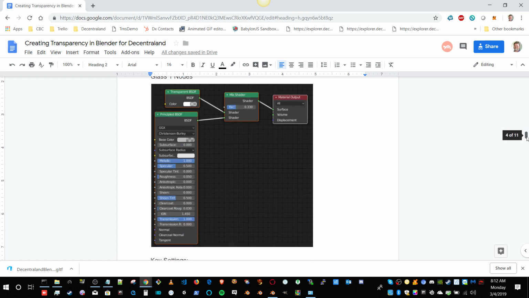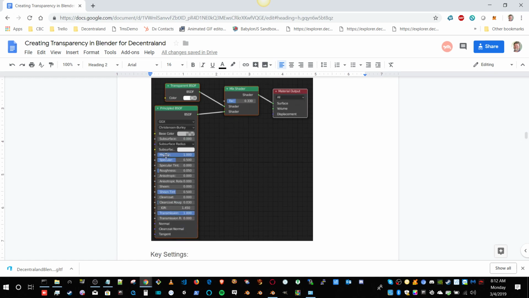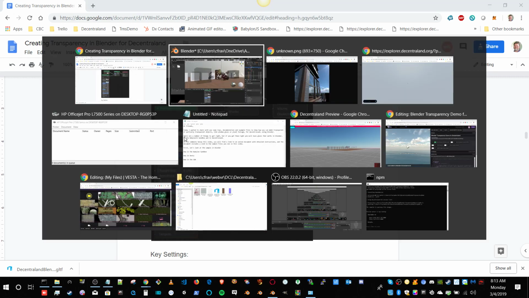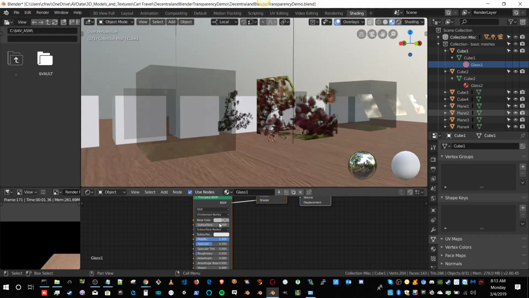The key settings for this are to get the shininess, you use metallic all the way up. I think in this network of nodes in Blender, the transmission actually doesn't matter. I have both the base color and the transparent BSDF set with, let me go into Blender so you can see this, I have them set with alpha at 0.3.